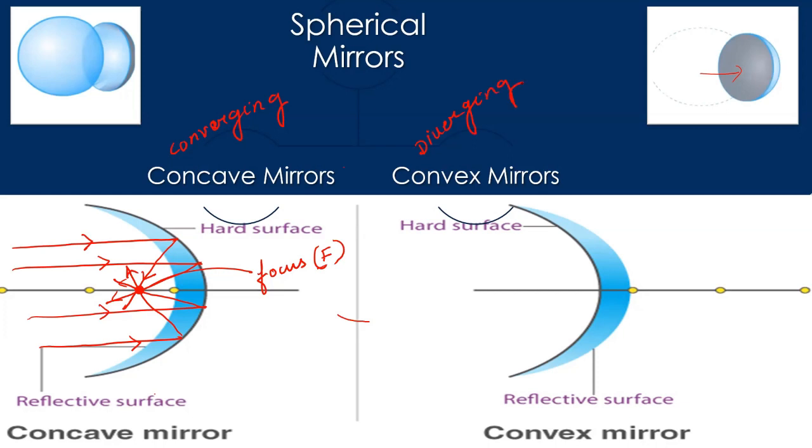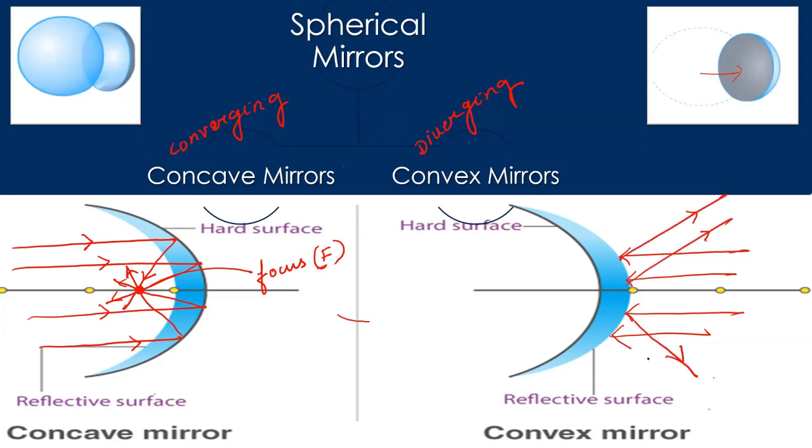So for example, now this is the convex part. These are the parallel rays which are coming from infinity, and this is the point of incidence, they are getting reflected like these. Now if they are reflected, you will say, ma'am, they are not getting converged at any point, so will there be no focus for a convex mirror? No, it's not like that. There will be a focus for a convex mirror, but what do we do? We take these diverged light rays behind.